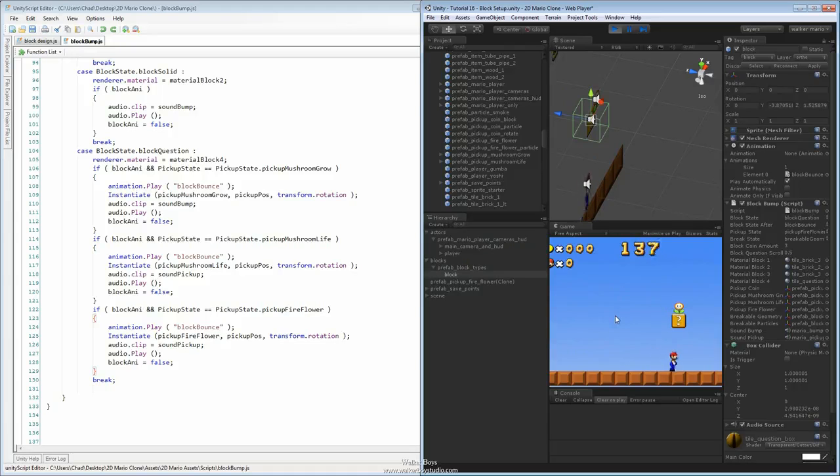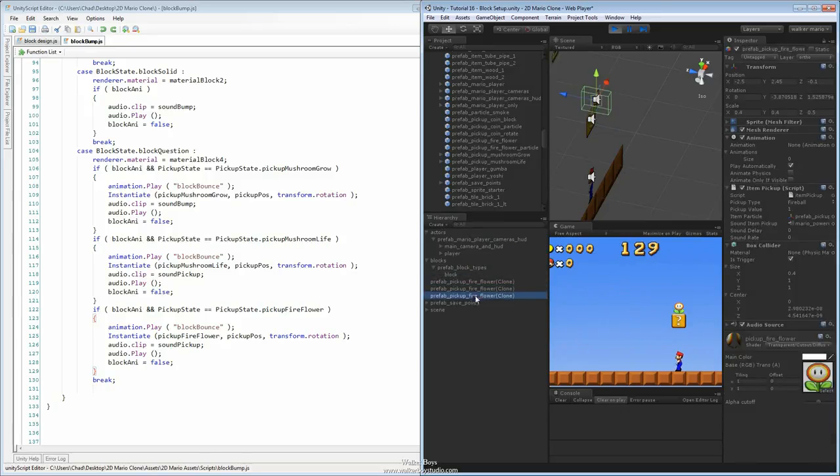Now, notice something we're going to look at here in a little bit is that if I hit it again, it keeps creating additional fire flowers. So now we've got 3 of them inside of here. We're going to have to set it. This is one of the reasons why we're going to create the after state, so that when you hit it once, it changes to another state. So for instance, with this one, what could actually happen is you hit it once and it changes to the solid state. That way, you're no longer able to create another fire flower from the same spot. So we'll work on that one in just a little bit.